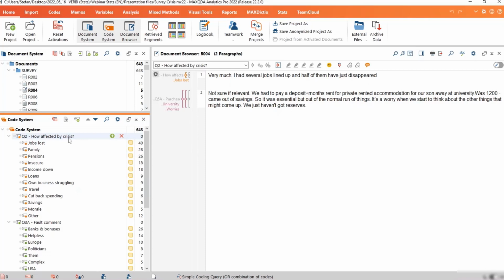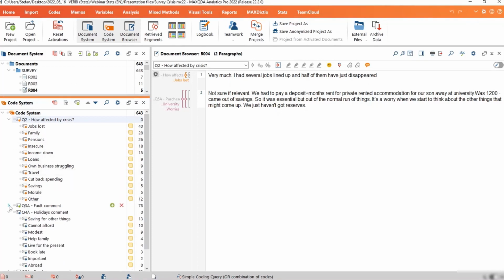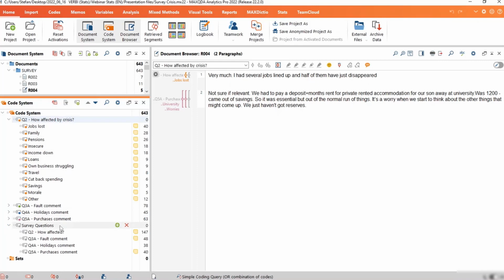But if you want to use the option in MAXQDA Stats, you would need to copy all the information from the main code to a temporary or to another code. This is something I've done here. So, for example, you can see it here. I've included survey question codes. Here we have the 147 persons who have answered these questions on how affected by crisis, and these are all the answers there. These are some kind of the codings of the main code, but I've created a new code here for all the subcodes to have a code which has only 0 segments in it. I hope this explanation was not too circling and it helps a little bit.